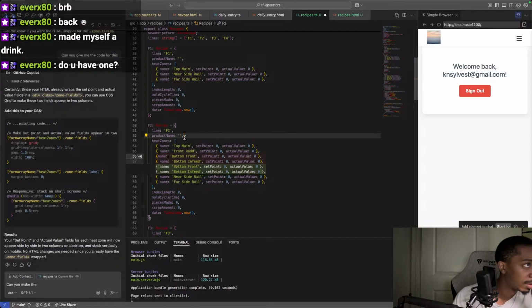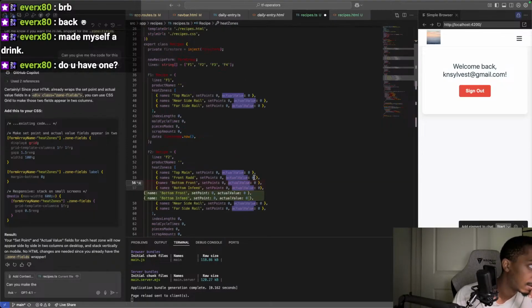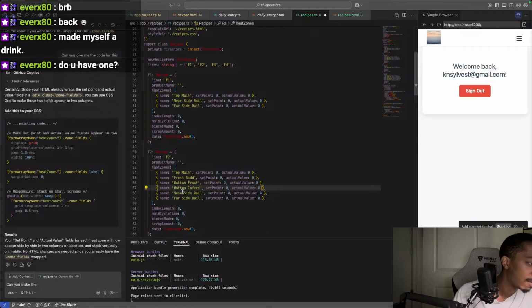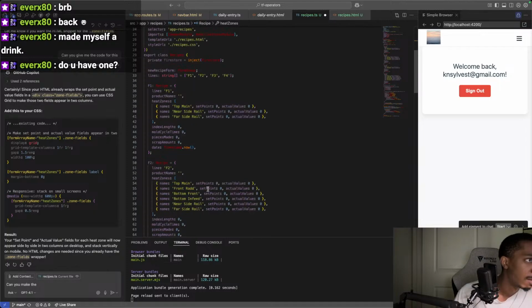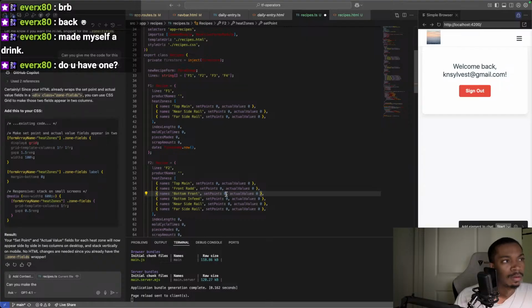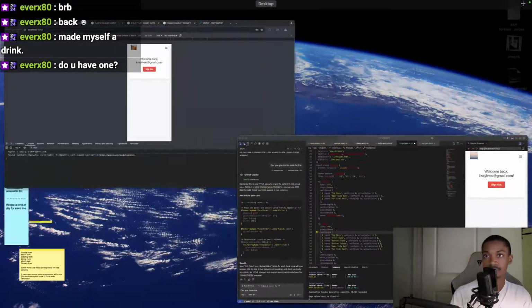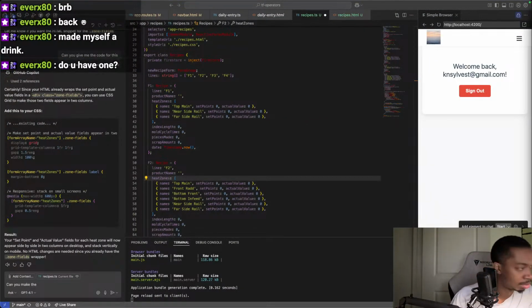But these aren't gonna have set points on them. It's really just gonna be actual value. What's the difference? These aren't gonna have set points. Please don't break. And it broke. All right, fine.